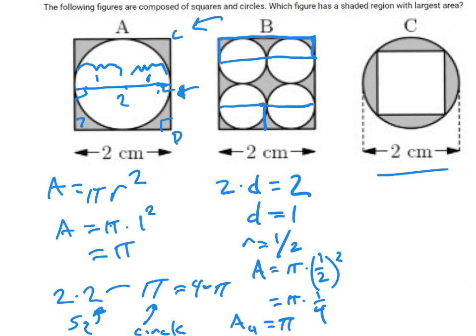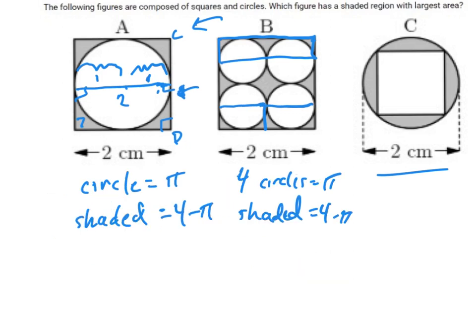Then we notice that if we subtract those circles, we are left with the gray area. So we do the same thing, we get 4 minus pi, but we notice that that's the same as A. So we'll just keep that in mind because they ask which shaded area is the largest. So A and B are the same because the area of one of these circles is 1/4 of the area of this big circle.